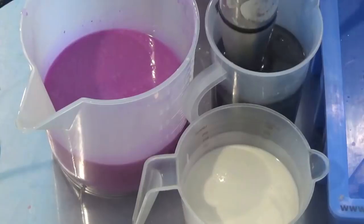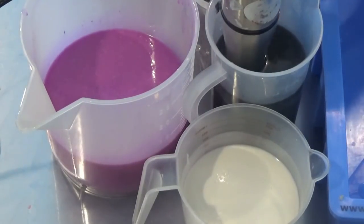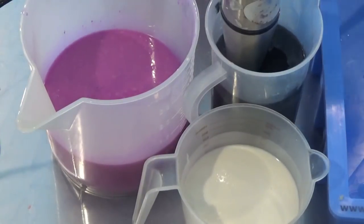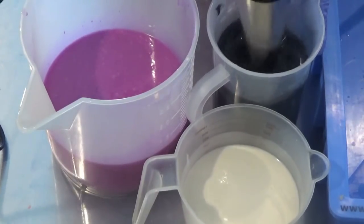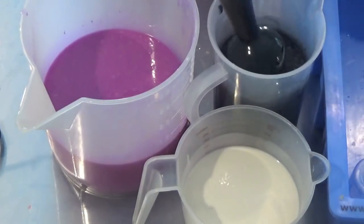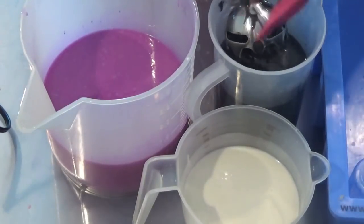Alright, and so here I am mixing my last color, the activated charcoal. If you watch a lot of my videos, you see I add a lot of activated charcoal to a lot of the colors. I really do like how the other colors pop against the black. I just think it's a nice color scheme. And there are added benefits to adding activated charcoal to your soap, so you get the color benefit and the benefits of the actual activated charcoal in the soap.